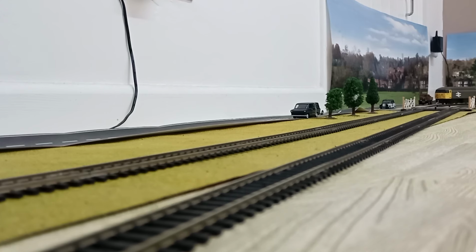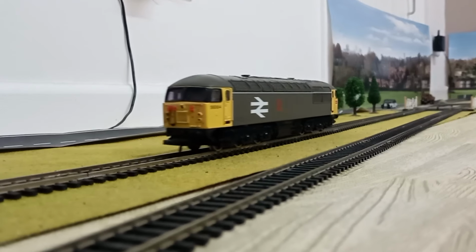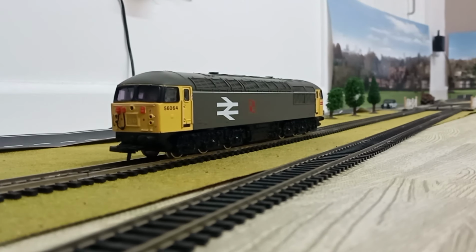Yeah, quite. And just before I did this running session, it was all spluttering around, but I think it's a case of I haven't run it for a while and the engine's got quite cold, so it sort of came out of its spirit, but it's fine now, it's just warmed up a little bit more.